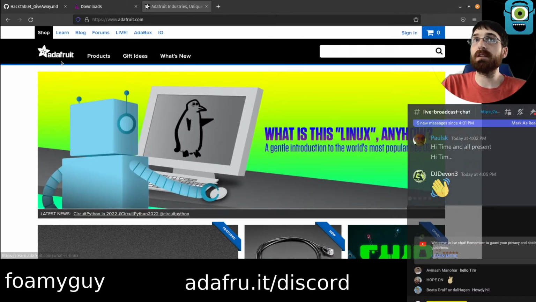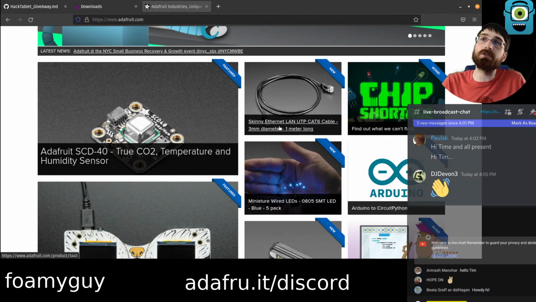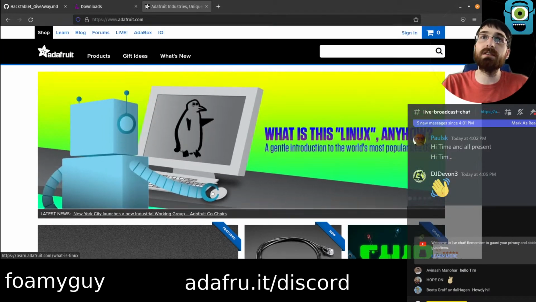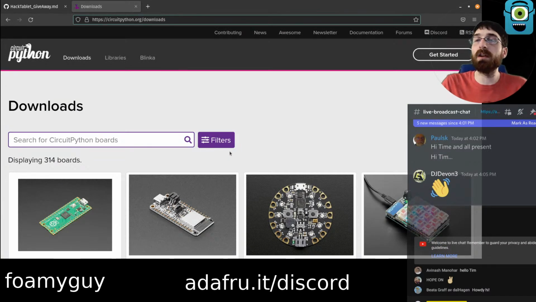They're a hardware and software company based out of New York, and they typically sell hardware devices, like the microcontrollers, as well as the things that you can plug into the microcontrollers to do stuff with, you know, sensors, lights, buttons, beepers, buzzers, levers, knobs, pretty much any kind of little electronic doodad that you can imagine. They will sell something like that most likely, and you can hook it up to your microcontroller. If you're using CircuitPython, you can write Python code to interact with it. So thank you to everyone who does purchase hardware from Adafruit. Again, that does help support the CircuitPython project and those of us who work on it.